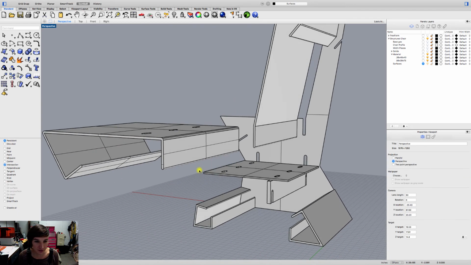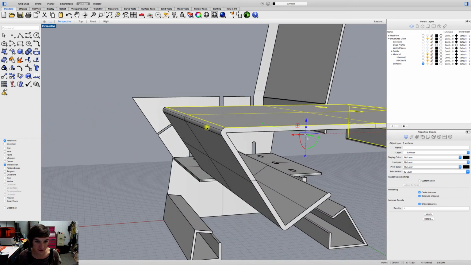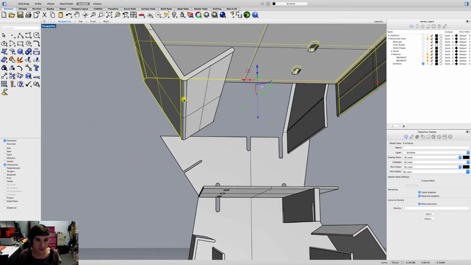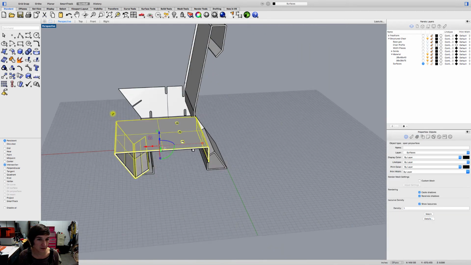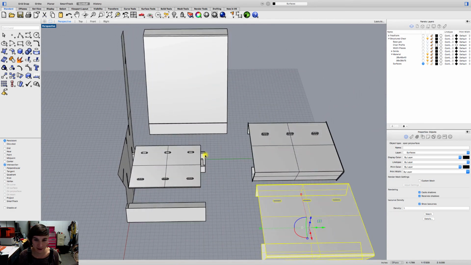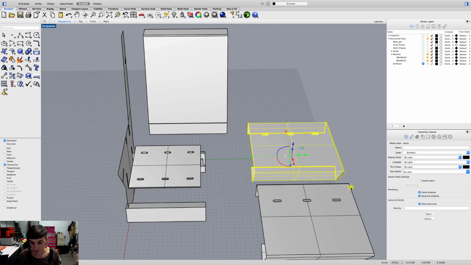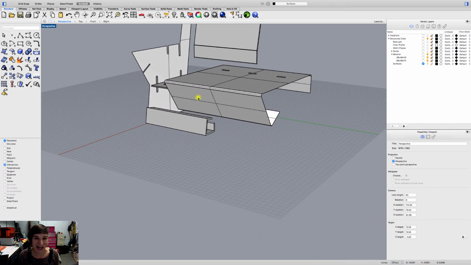What I'm interested in getting from this is really these surfaces here. And I'm going to join those. Oh, I don't want to explode them. I want to join those. And then I'm going to move that out of the way. I'm going to delete that extra information there because this is all I need. And I'm taking the outside.